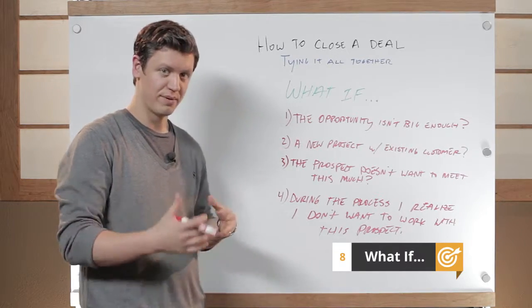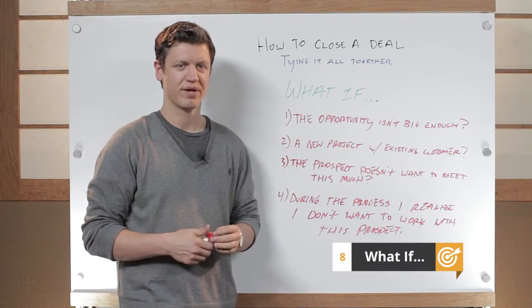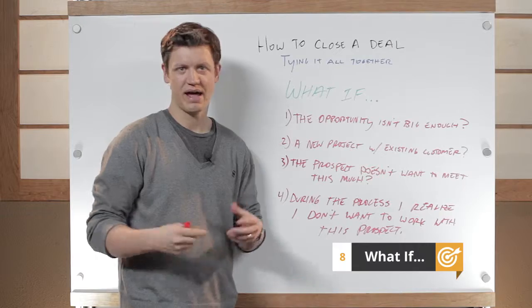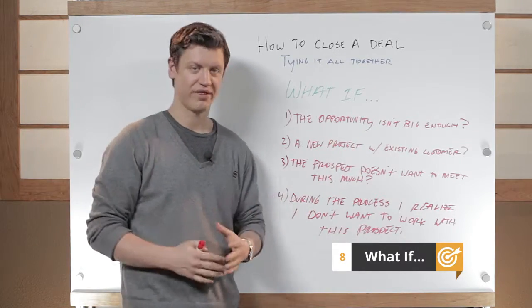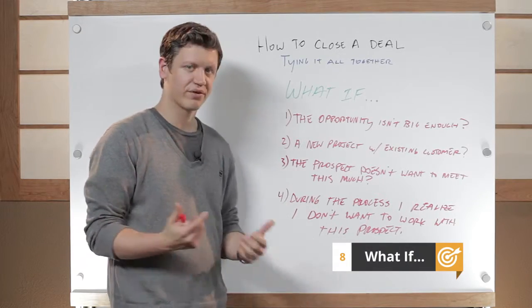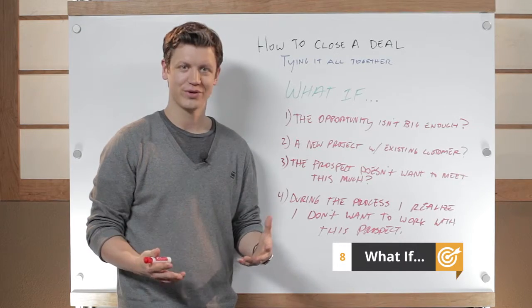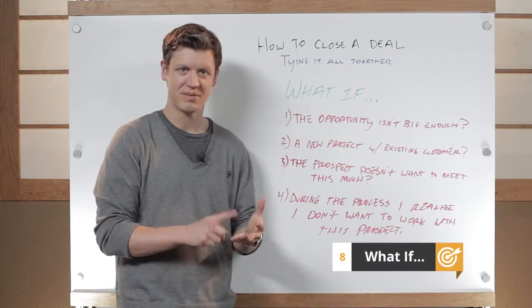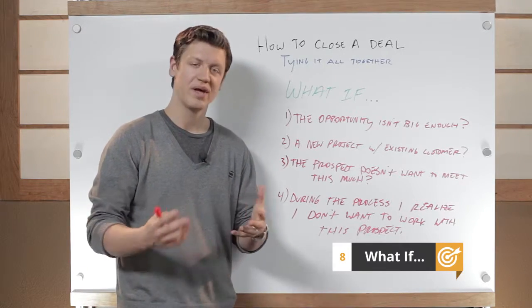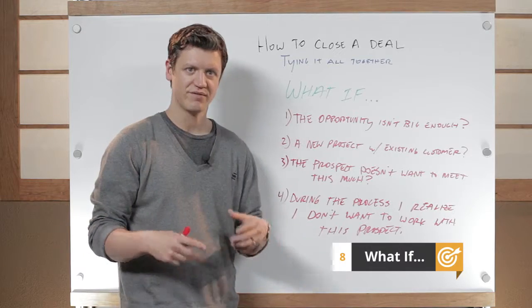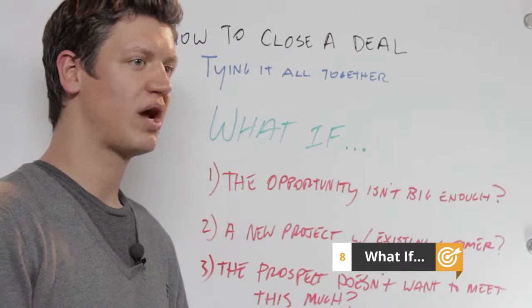You're sitting here, you're on maybe meeting 3 or meeting 4 with them, and maybe there's just something about their attitude, maybe there's something about a comment they say about not having enough money, or they only have $500 in their pocket and they want everything for nothing, or whatever it is, right? It could be a lot of different things. Somewhere during the process, you get this gut feeling that you don't want to work with this person. Maybe it's on meeting 1, maybe it's on meeting 2, maybe it's on meeting 6, maybe it's while you're delivering the proposal. It could be anything, but it doesn't matter, because if you ever get that feeling or if you make that decision, you've got to hit the eject button. That's what this process is all about.